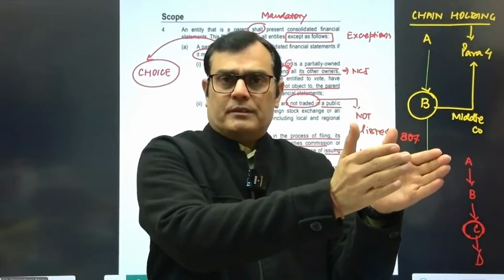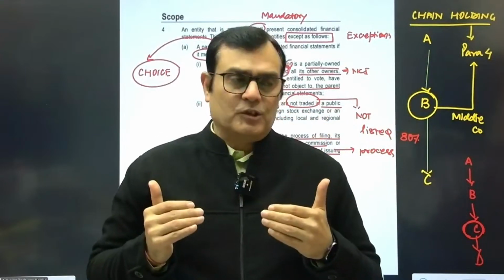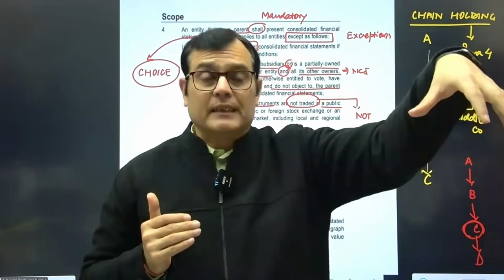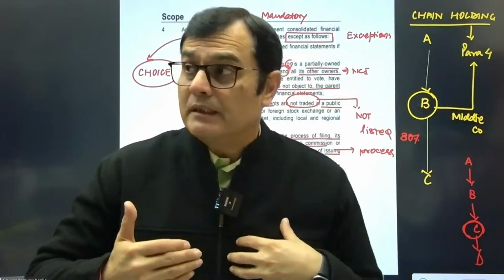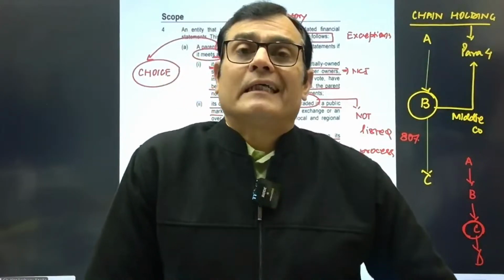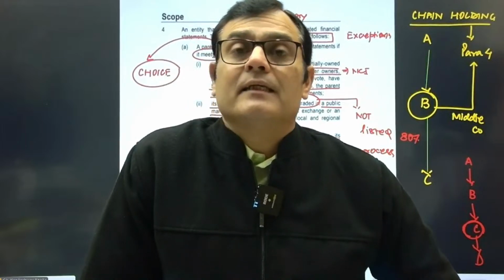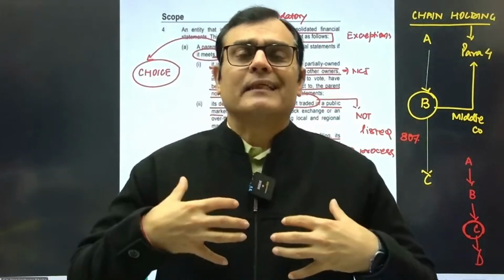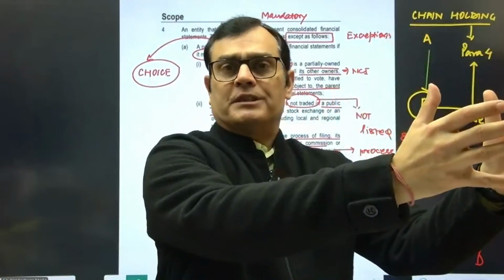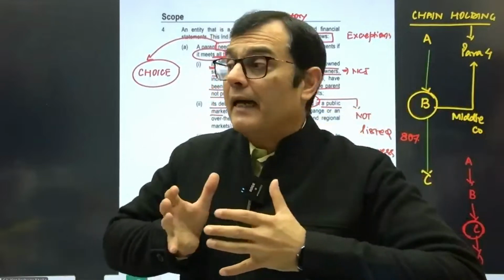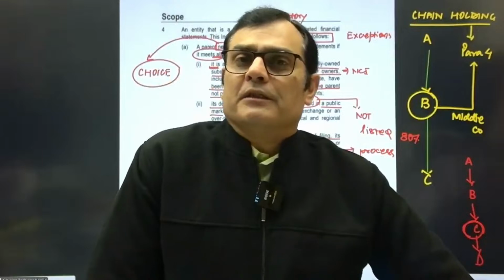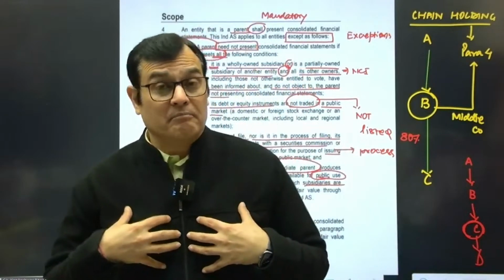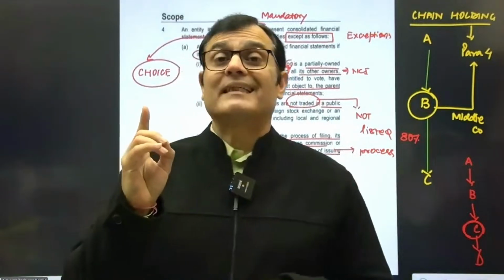There are certain investors who give money to my company. I've got certain investors who want to earn returns, so they give money to me as an entity. And I am making further investments in other companies with the entire objective of earning interest, dividends and getting capital appreciation, something similar to what you call investment property. The essence is quite similar. So I, as an entity, have certain unrelated investors who give me the money, and they entrust me that I'm going to park that money in other companies with the sole objective of getting them capital appreciation or interest and dividend income. And therefore, if certain parameters are met, I would be called an investment entity.